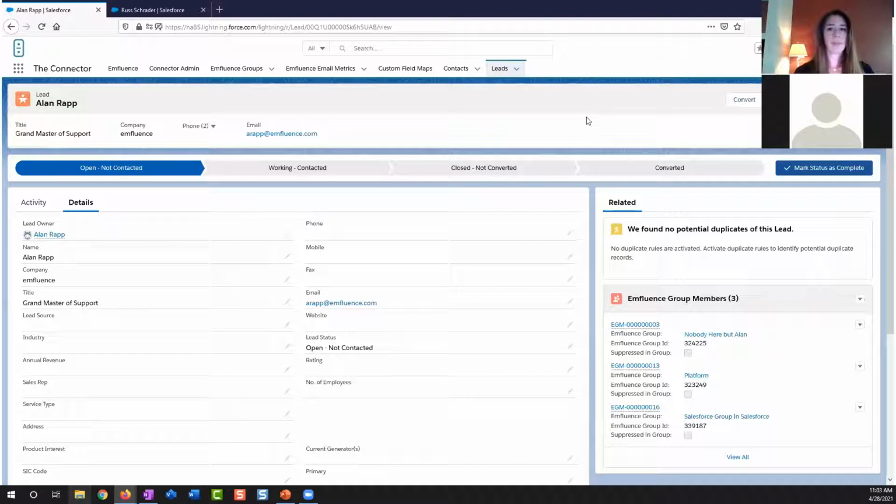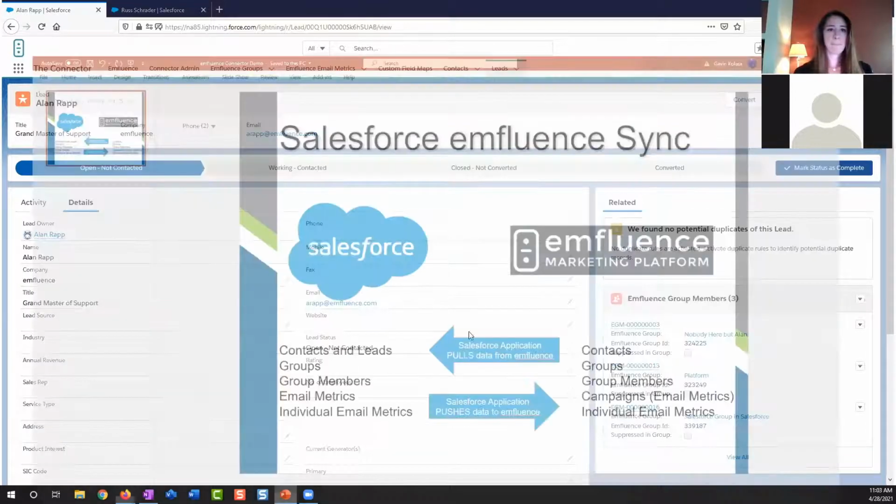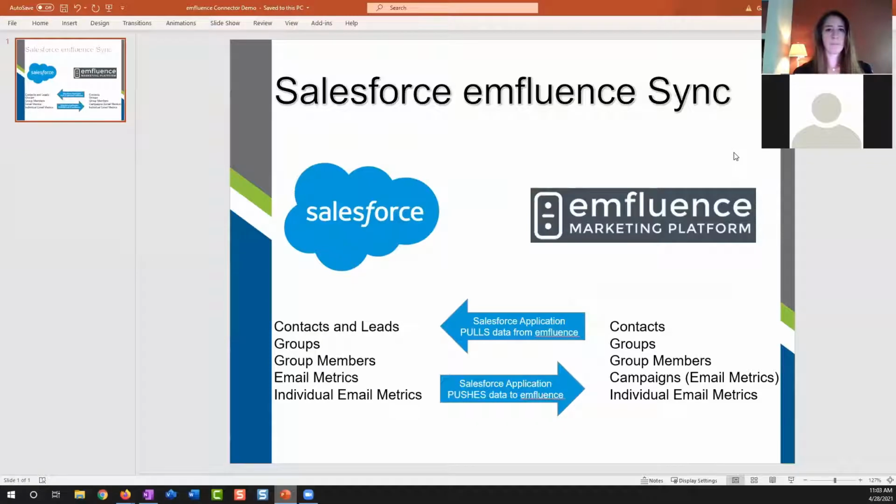Yeah, definitely. And we'll start with talking about leads, for example. A lot of businesses will use leads as their primary source of where data goes back and forth before they move it to a contact in Salesforce. We know in Influence, though, everything moves to the contact level. So both the lead and contacts in Salesforce will link up to the contact in Influence. And we have a little slide here we can pull up. It's very simple, very quick to show how it looks in here.